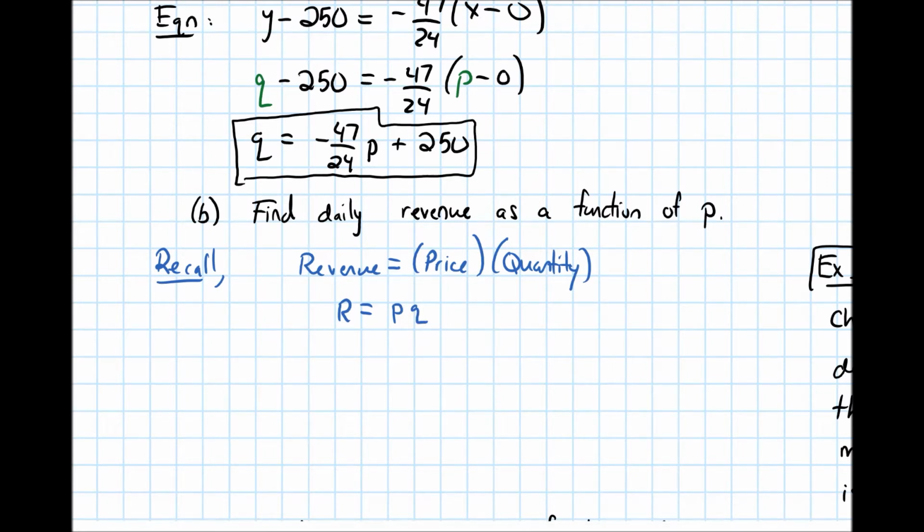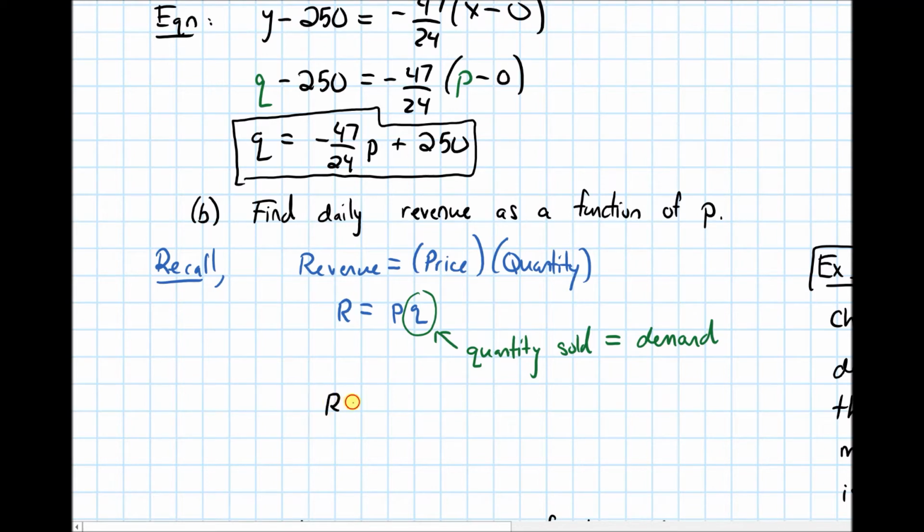Okay. And so we want the P there, because it tells us to write revenue as a function of P. But we don't want Q. We want P here instead of Q. So remember that Q is the quantity sold. In other words, that's the demand. It's the quantity that's demanded. Okay, so we already have a formula for the demand, so let's go ahead and plug that in.